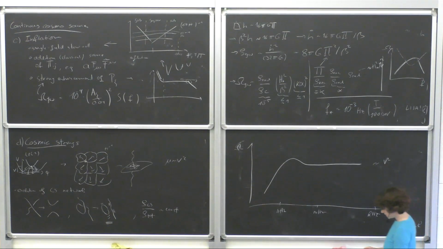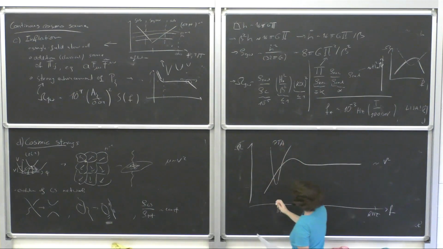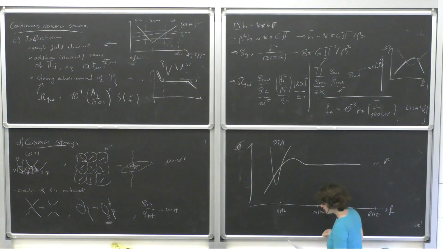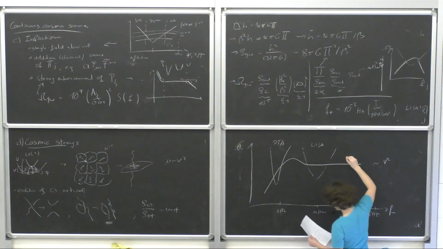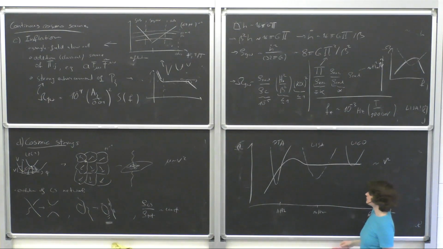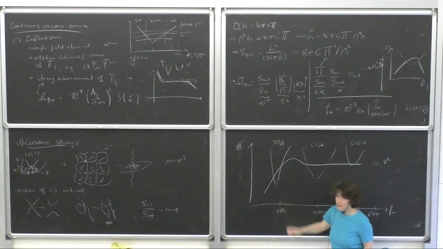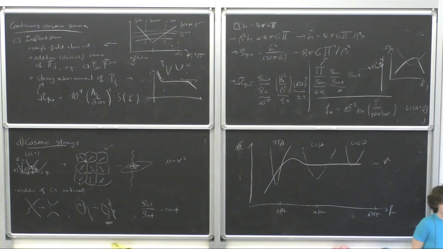So let me draw some detectors. Let's say here we have pulsar timing arrays. They can already see this, so they already put constraints. You have LISA, which we don't have yet, but we will have soon, we hope. And you have LIGO. So already LIGO constrained the scenario. Pulsar timing arrays constrain the scenario. LISA will completely dig into the scenario. So the current bounds already push this scale to be a bit below the GUT scale, the scale of grand unification.